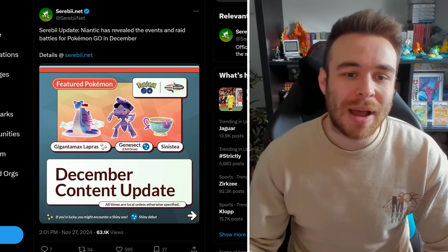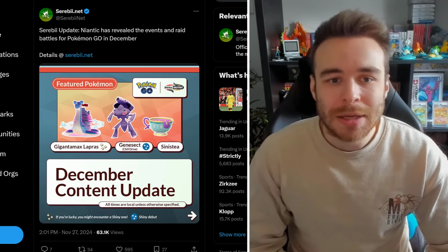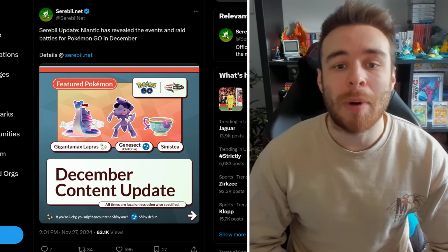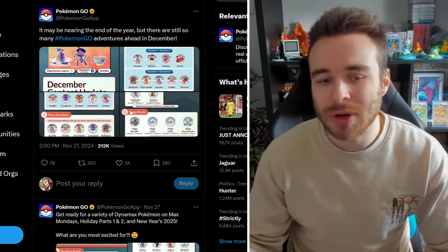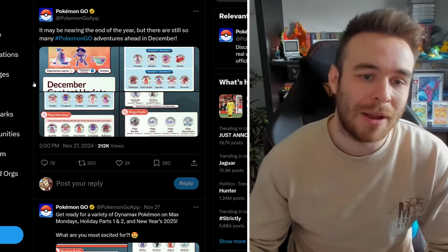Moving on, we do also have the big December content update for Pokemon Go as well. So Cerebi update, Niantic has revealed the events and raid battles for Pokemon Go in December. So let's take a look at all of these. Again, we've covered a couple of them in previous videos, but this is like the big sort of content update for the month of December.